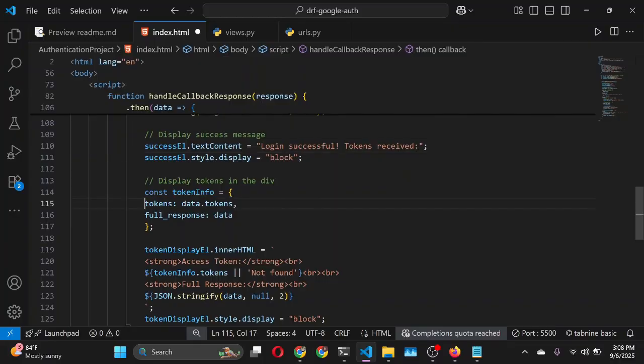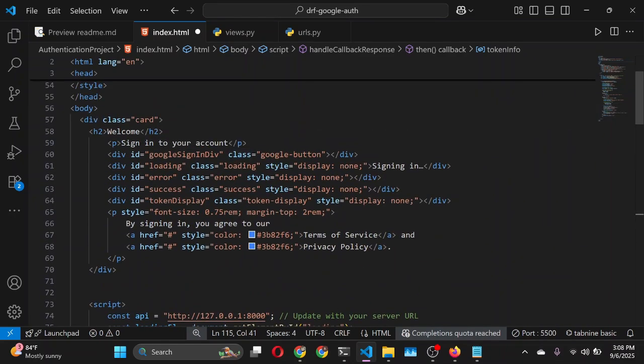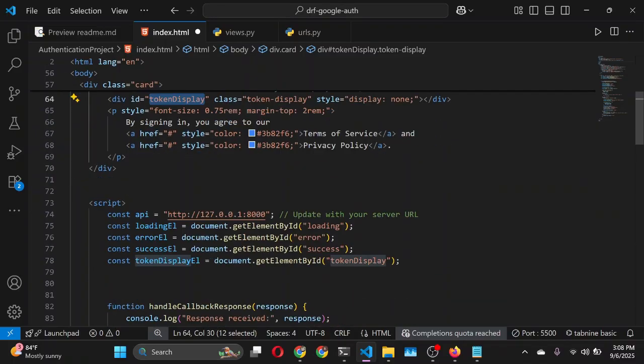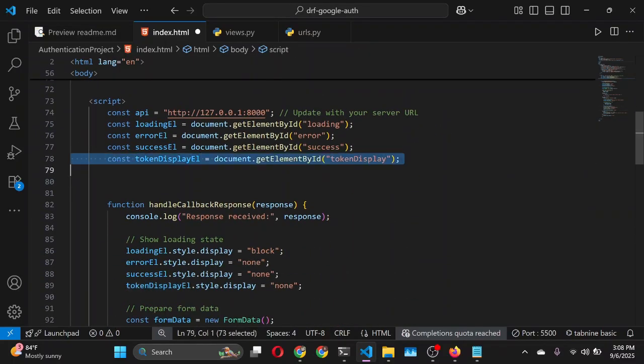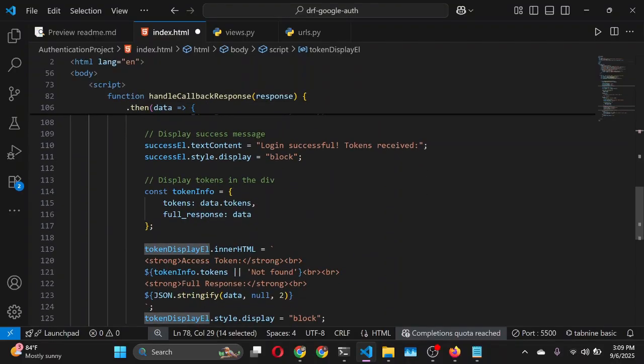And if we look at what we are doing here, we're trying to display the tokens in a div. Remember that we had created a div at the top called token display, and it has an ID of token display. And we got it using this variable, tokenDisplayEl, which stands for element. What we're doing here first of all is creating a new object called tokenInfo.